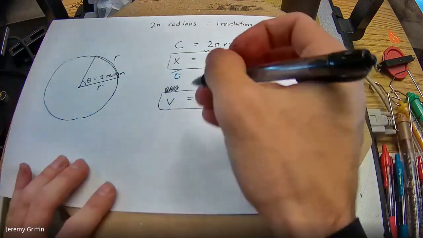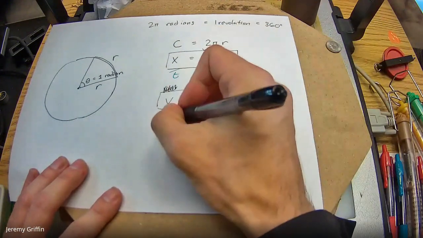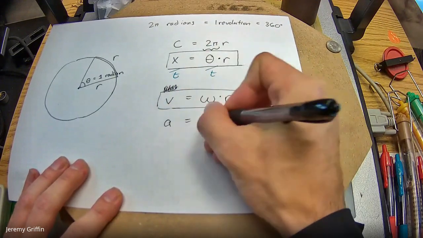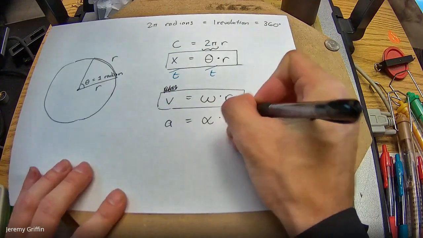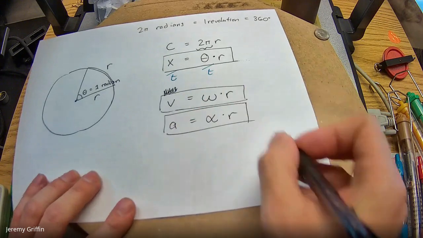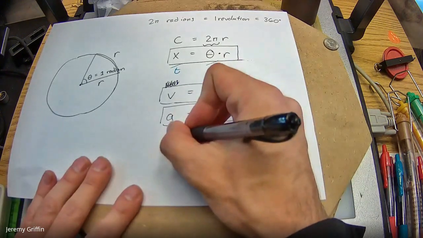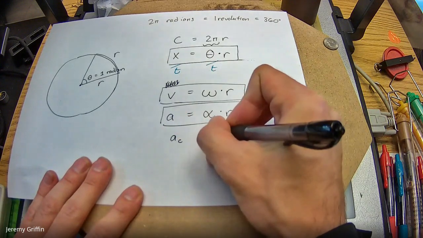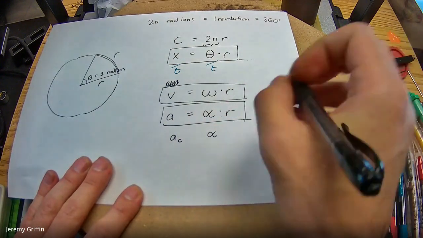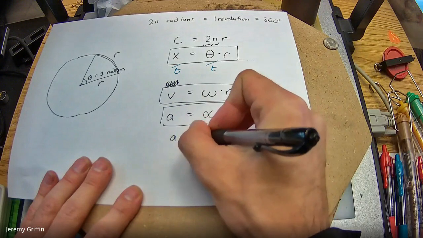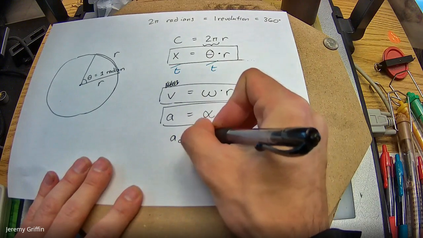Do you guys think you could continue this and say that linear acceleration is equal to angular acceleration times radial distance too? That would work too, wouldn't it? Okay. Side note here, centripetal acceleration and angular acceleration are totally different concepts. They are not the same thing at all. I've just seen students mix these up before.